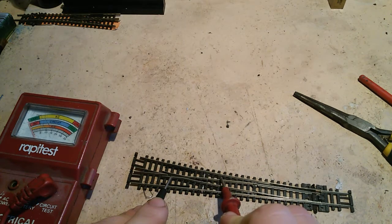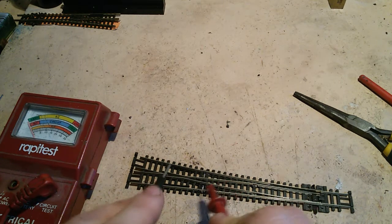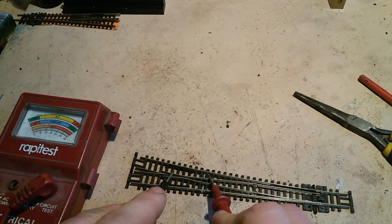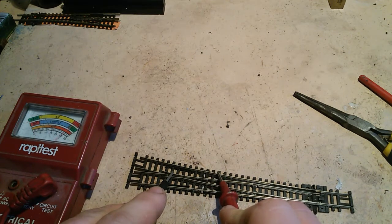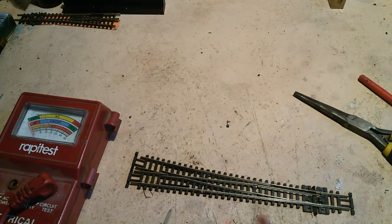This one shouldn't, but if you notice it moves a little bit — that's because there's still some flux on, I haven't washed it yet. Then you move this to the other rail and it should be fully there, but not here — again just a teeny bit because it's slightly wet. That's the electrical test. As long as it does that, you're good to go.